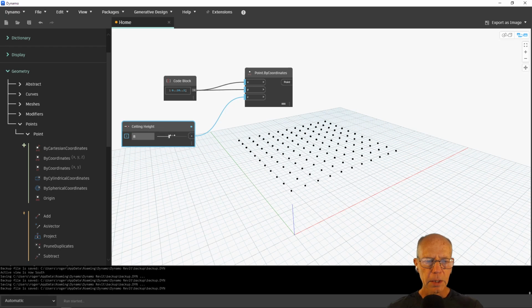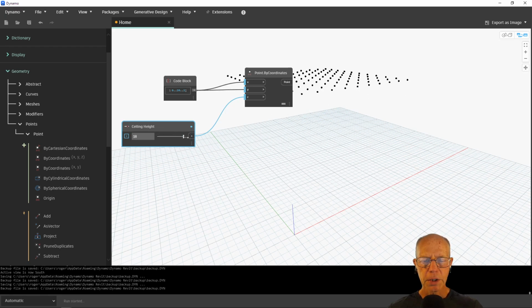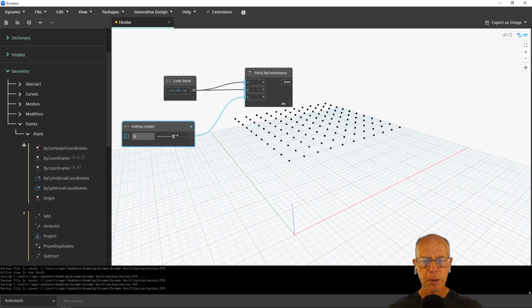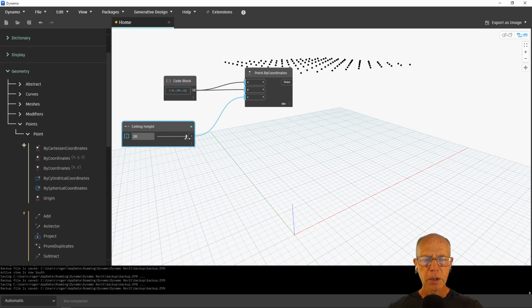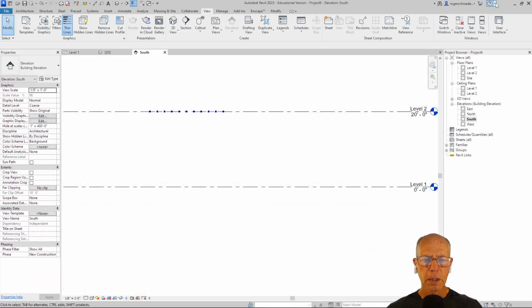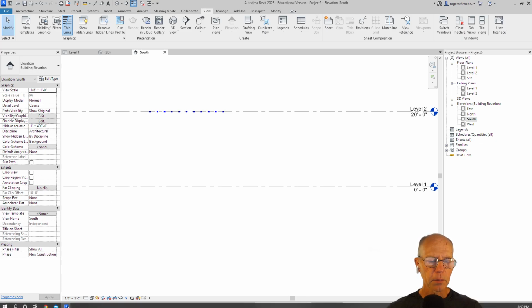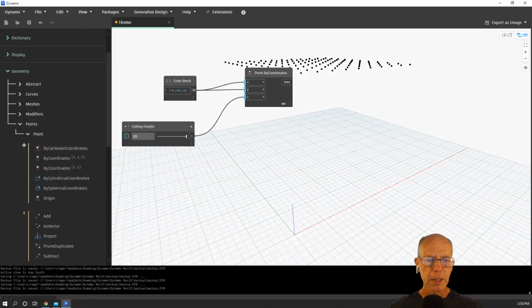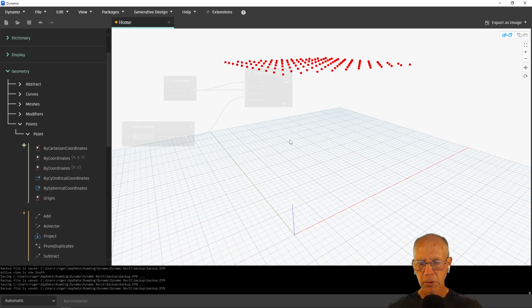And I'm going to go ahead and slide this. And you'll notice now how our ceiling, our theoretical ceiling plane, is moving up. And we'll leave it at 20 because that's where we created that level inside of Revit. I'll close off the Dynamo document, and you can see here that we now have our blue dots up at level 20. So now we can control where these things are actually positioned inside of our Revit document. So back to Dynamo now, and once again, let's just rotate this around a little bit.